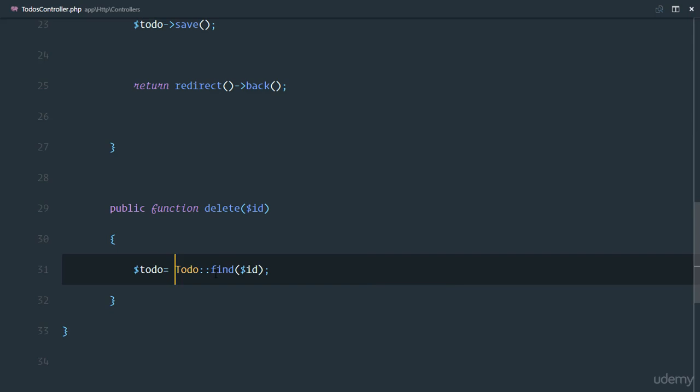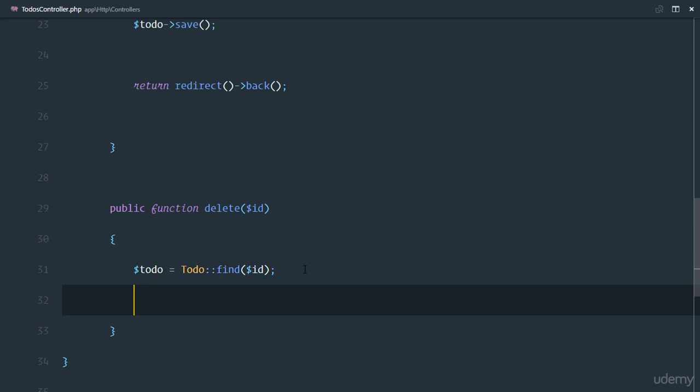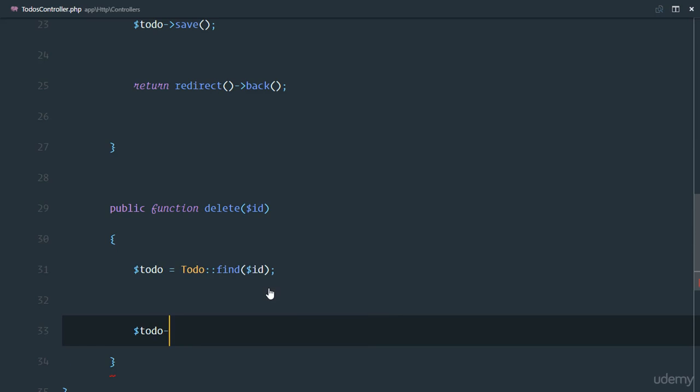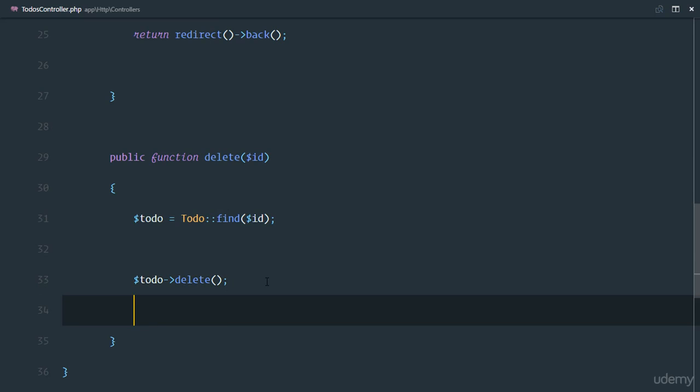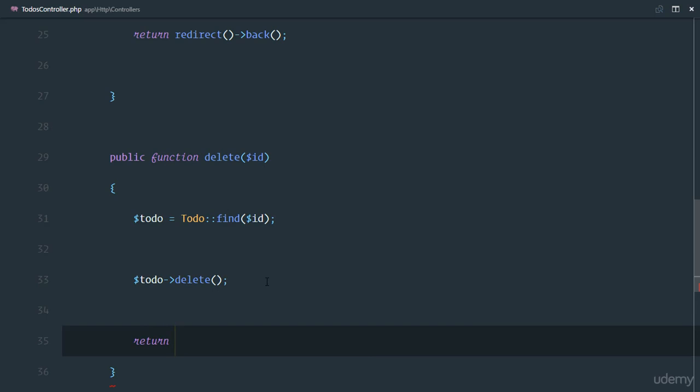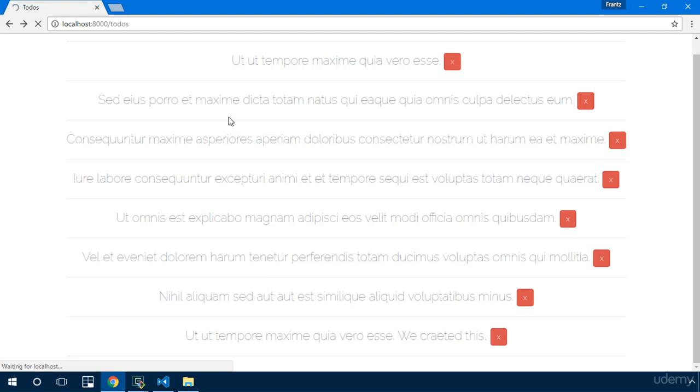So we'll say to do equals find method. So we'll find the to do with ID of the ID that we are passing from our front end. Okay, and the last method we just have to call is the delete method right here. So we just find that to do and we delete it, as simple as that. After deleting it, we just return a redirect to the user. Okay, so we just take back the user to the page he's coming from, just like we did in our create method. Okay, so if we refresh right now, when we click on this, we would find the to do with ID of 8 and we would delete it from our database.